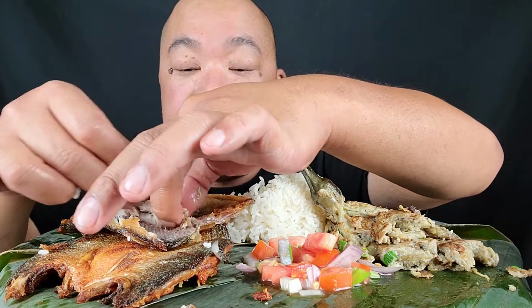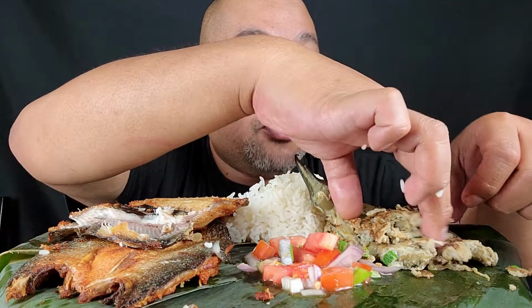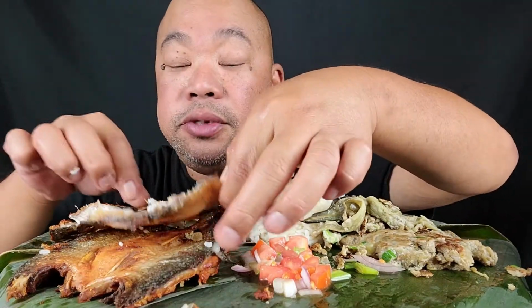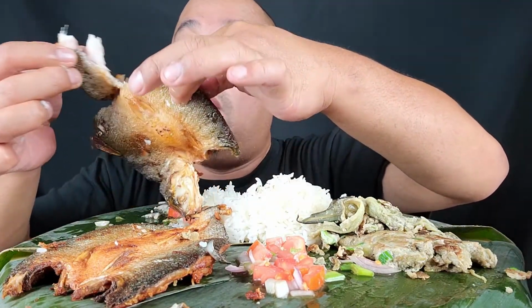Best part of this is that. Then you eat the little belly right here, the bangus belly. That's where all the flavor is, guys. Sorry, my hand is all in the way. Oh, see, you get a little bit of tomatoes, onions. Oh my God, I'm getting full. Hindi ko maubos to. Hindi ko maubos, sis. I can't finish this, guys.